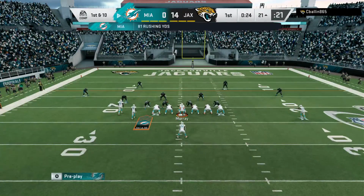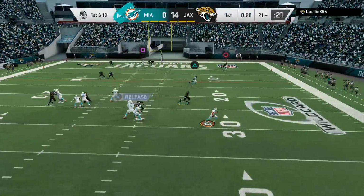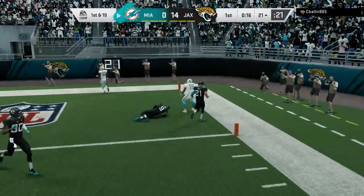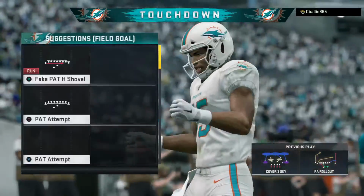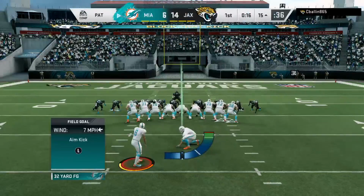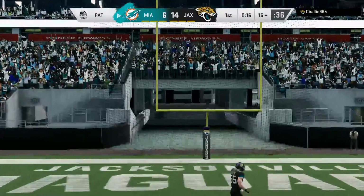So the big play gets him all the way down to the outskirts of the red zone here for 1st and 10. He'll buy some time, right. He's got his man. This is Tate. And he will take it in for a Dolphins touchdown. From 21 yards away, as his guys are on the board here in this first quarter.